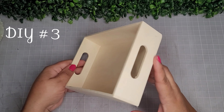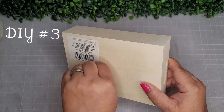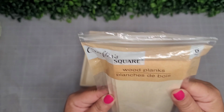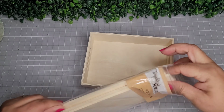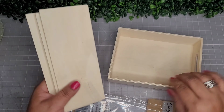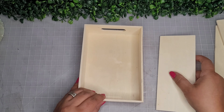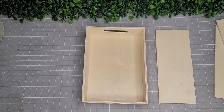DIY number three and my last DIY of this video. I am taking one of these little crates from the Dollar Tree and some of these wood planks. I'm taking four, and I'm going to adhere two of them to the long sides with some hot glue.